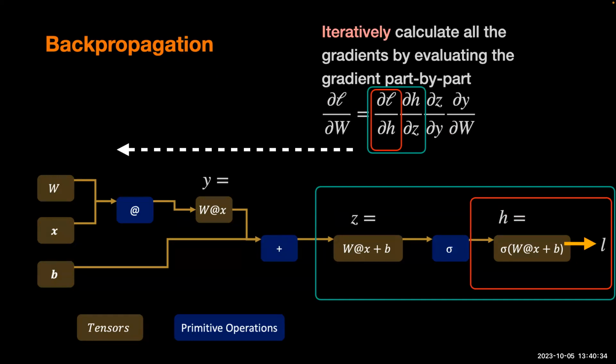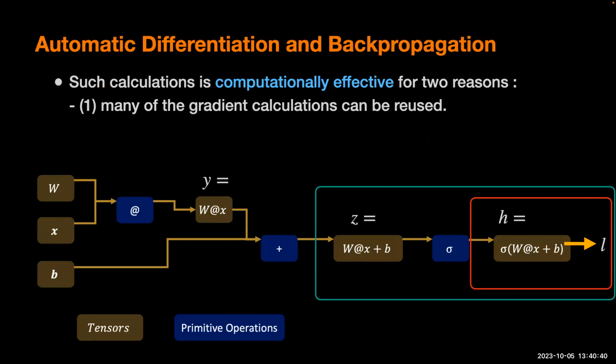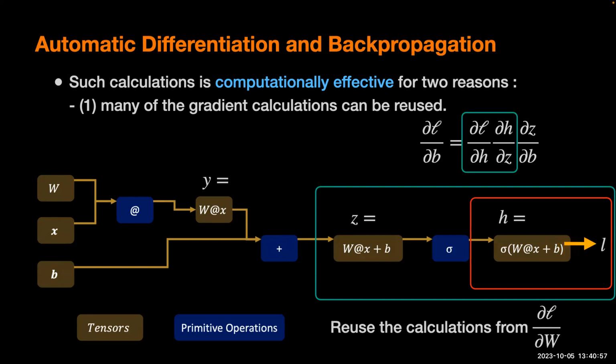The amazing thing about backpropagation is that it serves two purposes. One is that it's computationally effective because, let's say I want to calculate dL/dB, because not only do I want to update dL/dW, I might also want to update dL/dB. But dL/dB in the gradient form will also reuse exactly this block, which I would have calculated from dL/dW. So when I do the backward propagation, I am collecting the gradient bit by bit without repeating the operation. I just calculate which part I need and then pass that to the part that needs it.